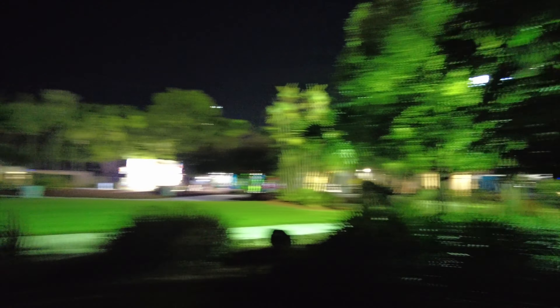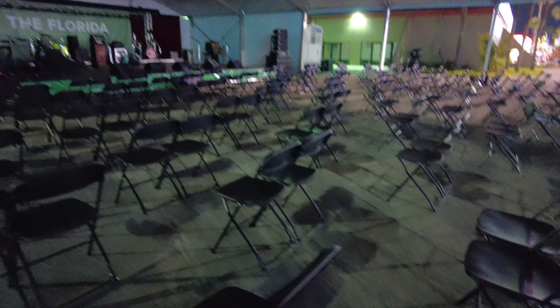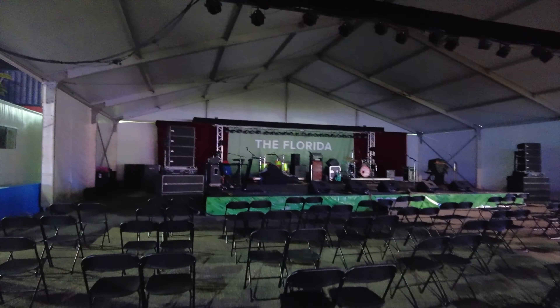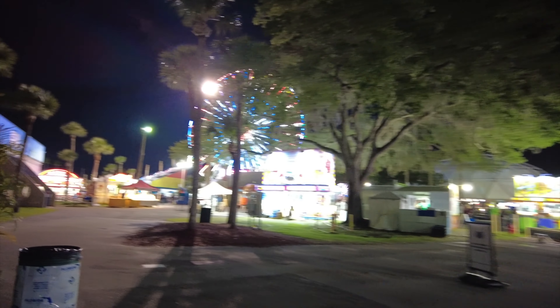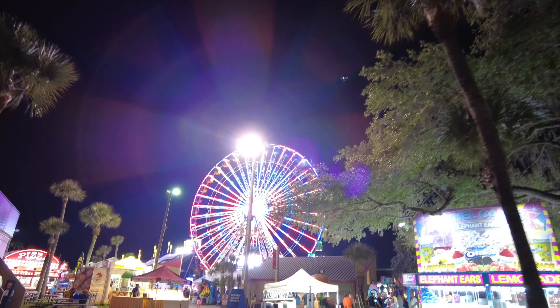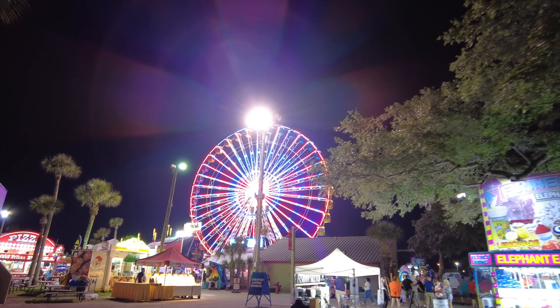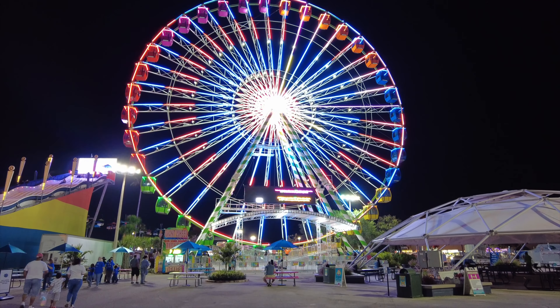I have no idea what is over here — I'm just walking around. There's a golf cart, more trees. That's the parking lot — I parked on the opposite side. They still have shows. This is not a show right now, but you can see how the chairs were all socially distanced. Instruments on the stage — very nice. In the distance: elephant ears, lemonade, candy apples. That Ferris wheel looks pretty cool but the light in front of it is messing up your view.